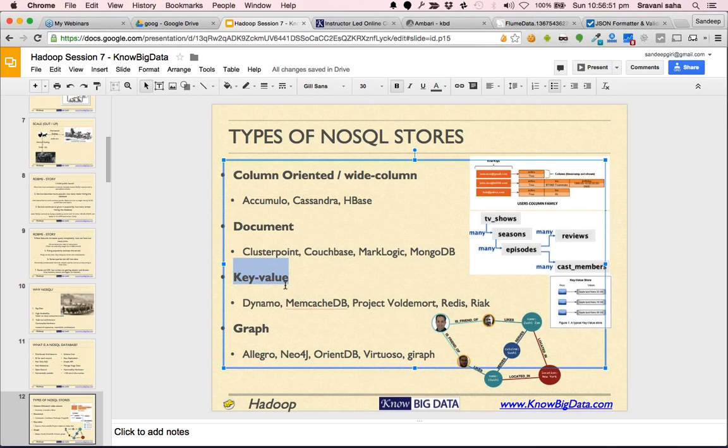It was basically just two columns, more like a hash table. You have key and the value, and both were plain text string in the beginning. At a later point of time, more and more databases came into play.